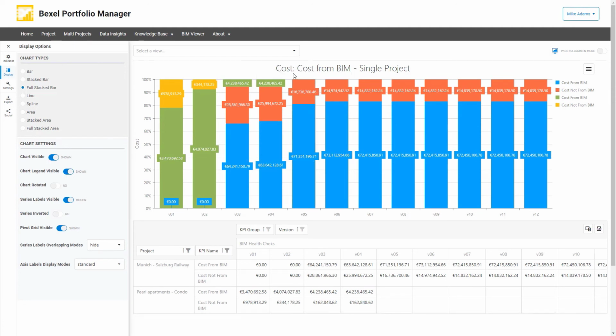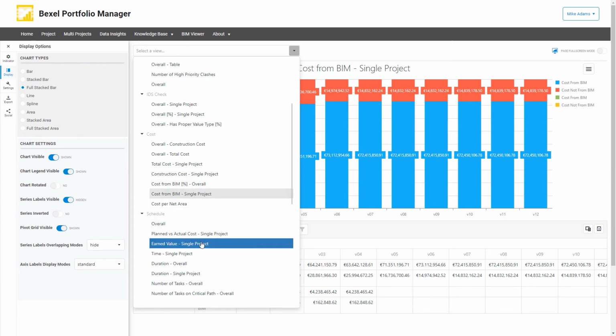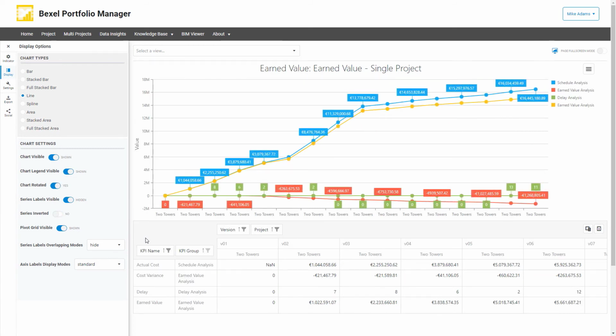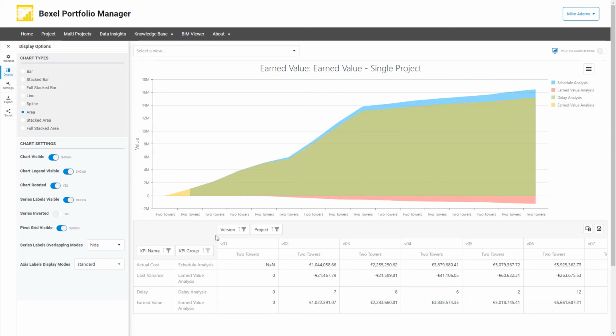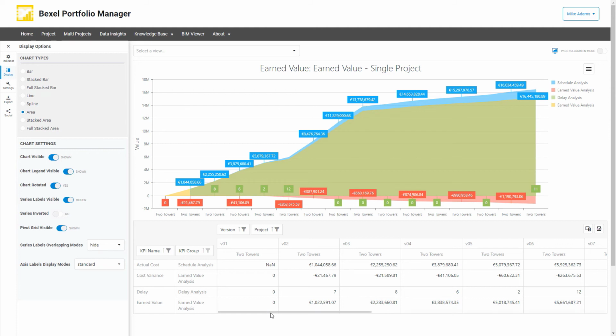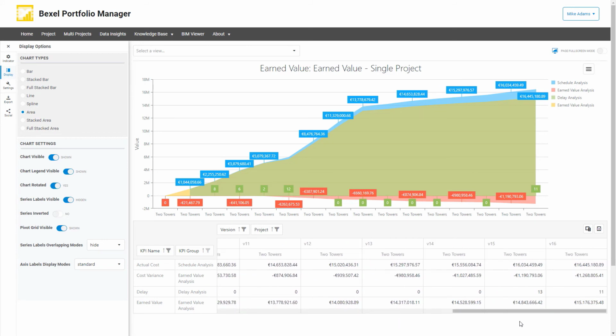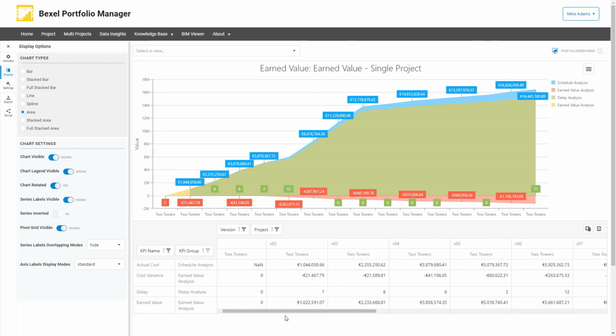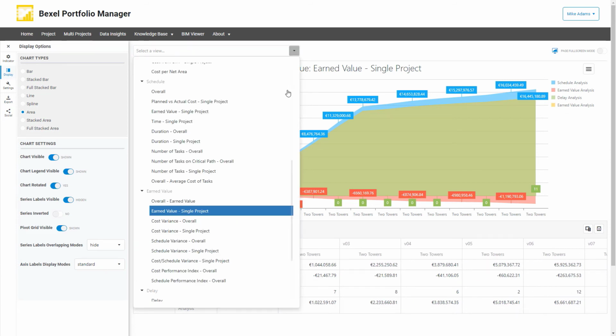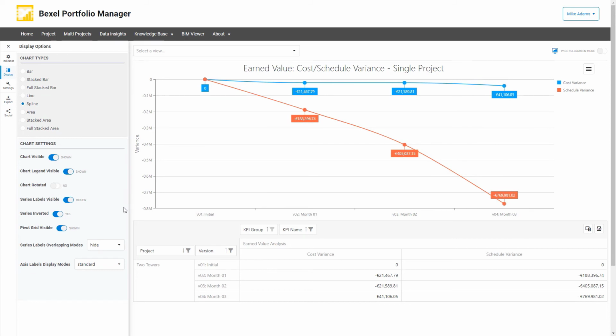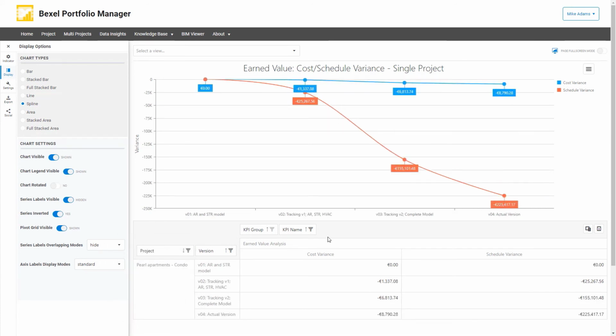The cost information, for example, can be reviewed by presenting some of the most important cost data such as actual cost, earned value, cost variance, and combined with delay information. Currently, we see information for the first 16 progress entries, but this can be easily changed using KPI filters, and what makes a huge difference in using these integrated online reports collected from BIM projects is the ability to always have access to the latest information and the ability to combine this data most suitably for your current scope of work. So we can combine cost and schedule variance information in one chart for the current project, where information for different project versions can be included or not, or where the user can simply switch between information from one project to information collected from different projects.